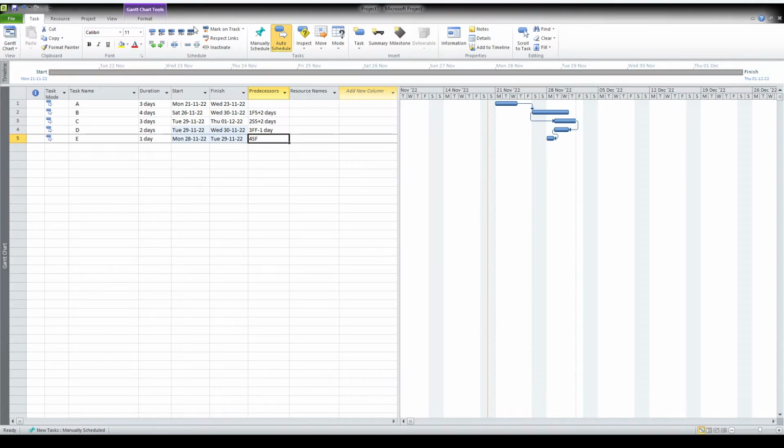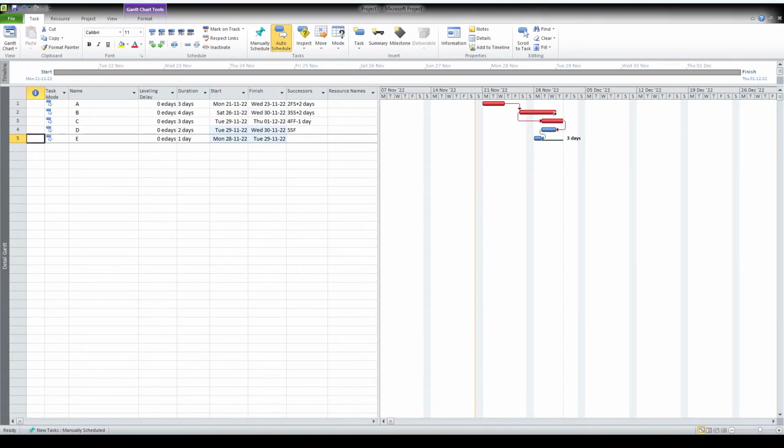Now to see a critical path, I click task, then Gantt, more views. In this more views, I will see detailed Gantt, then apply. If you see, the red ones are critical activities and the other colors are non-critical activities. So we cannot delay these three activities. This is what critical activities are about. You can check this, then you can get back to the Gantt chart view.